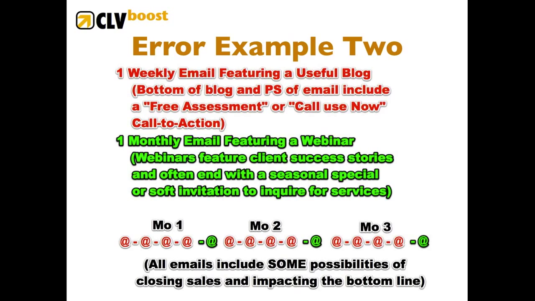So instead, as you can see down here, we have month 1, month 2, month 3. We're sending out emails a little bit more frequently. We're being more educational than we are braggardly, but we're using that education to lead towards direct calls to action, making sure that month over month we are keeping the phones ringing, we're keeping the salespeople busy, and we're driving dollars through the front door with email. Any given service business with a large list that is not driving active phone calls with that list is missing out on money. Almost no exceptions.